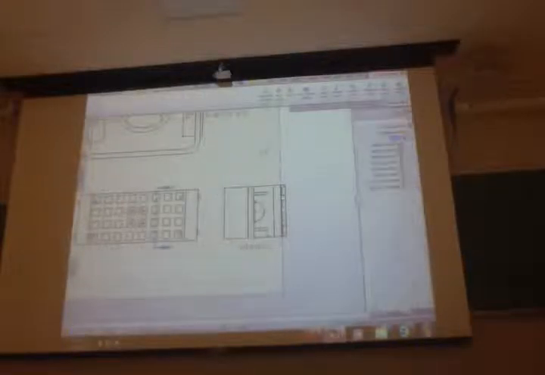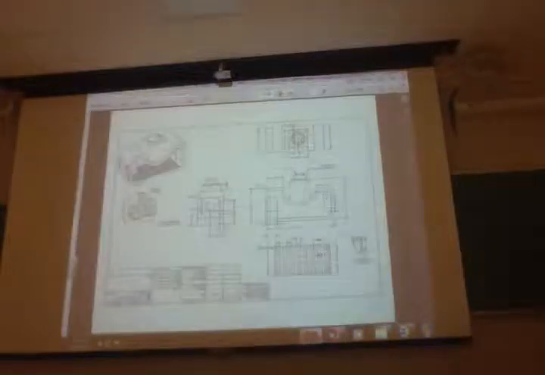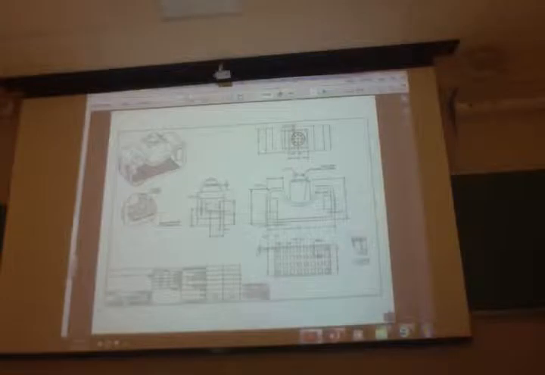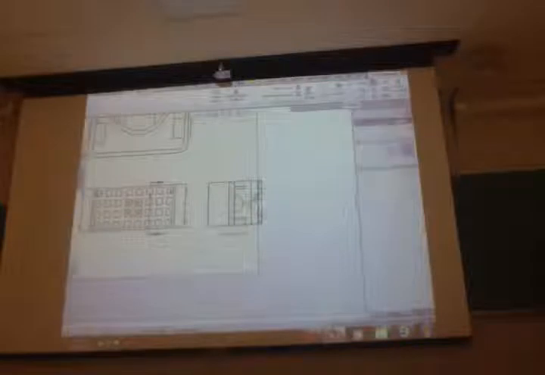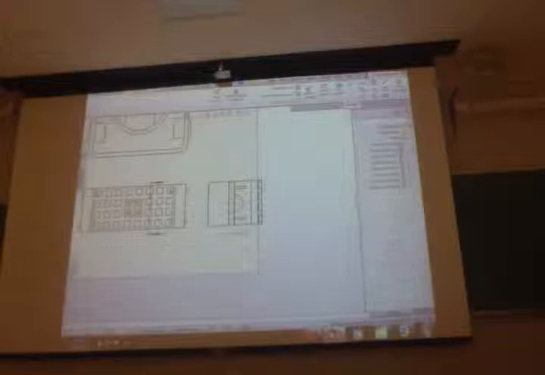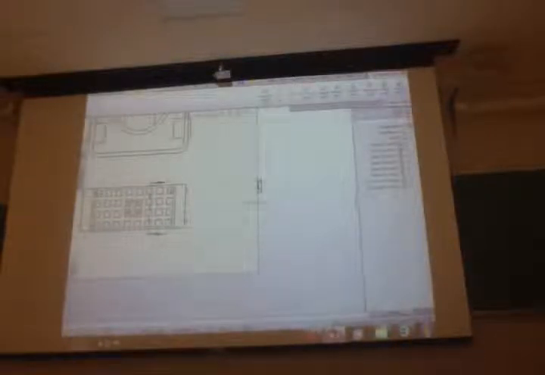Refresh it, and notice in the view that I'm trying to create, it only has this little circle. I don't want the entire section cut, I just want a portion of it. So in SOLIDWORKS, I can go to crop view. It says, I want you to draw a circle and how you want to crop it. But unlike the detail view tool, it doesn't automatically draw a circle for you. So before I use crop, I go to sketch. I just put in any sort of shape I want, but I'll just use a circle again. I'll show that little region. Say okay. So now with that region selected, see how it's blue? I'll say crop view, and it's gone.